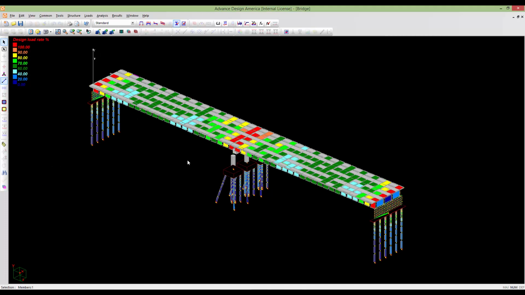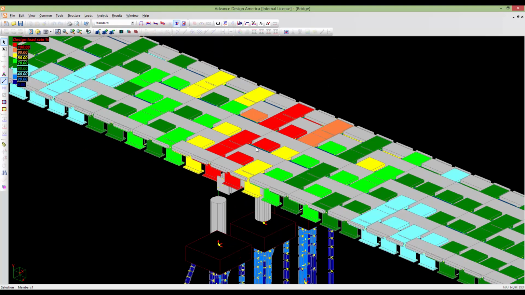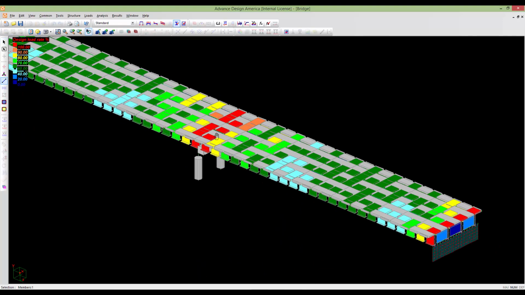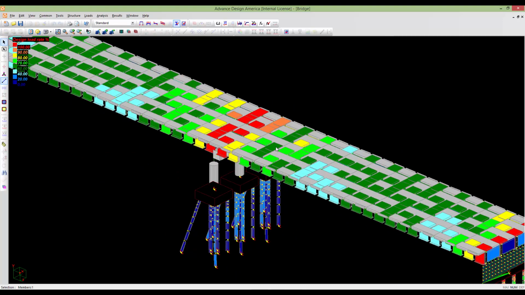So here are the results for our structure. These are the design results for the steel structure. And as you see here, we have a little problem, maybe in the negative region for our beams, but the others are fine.